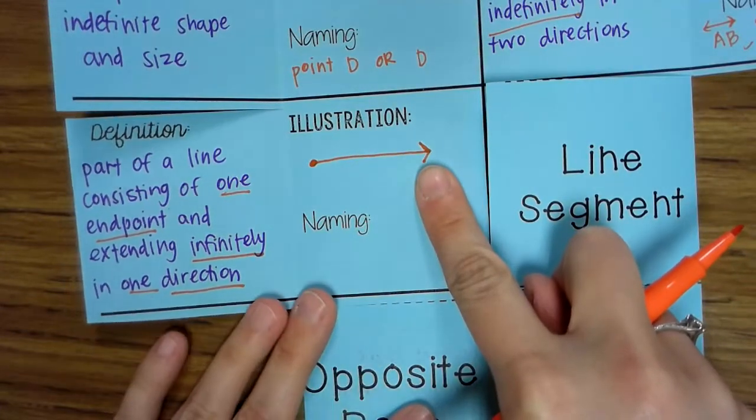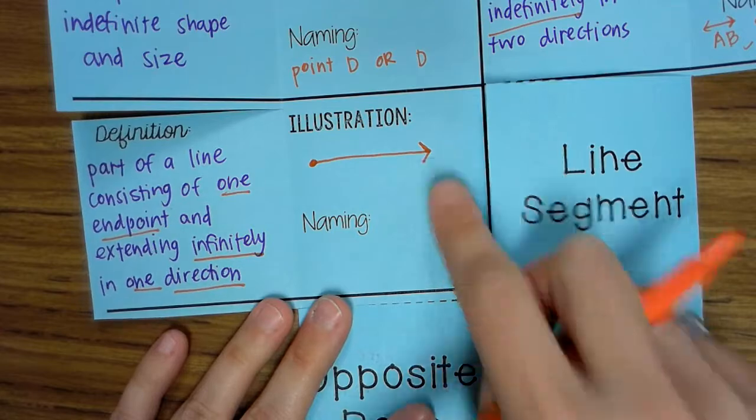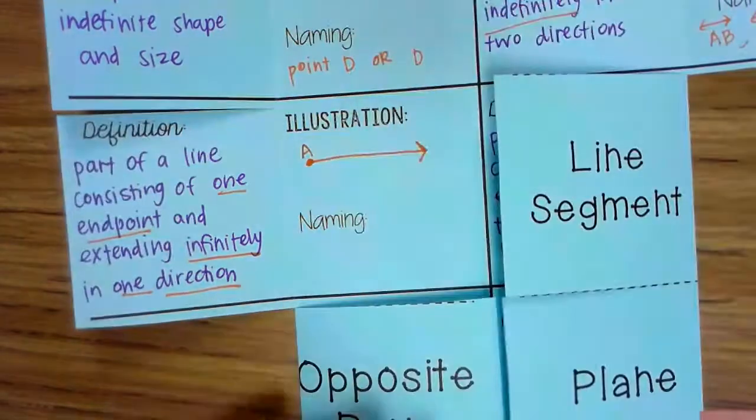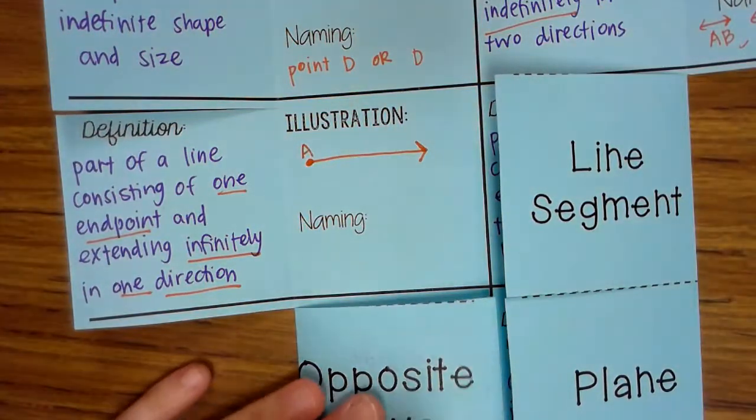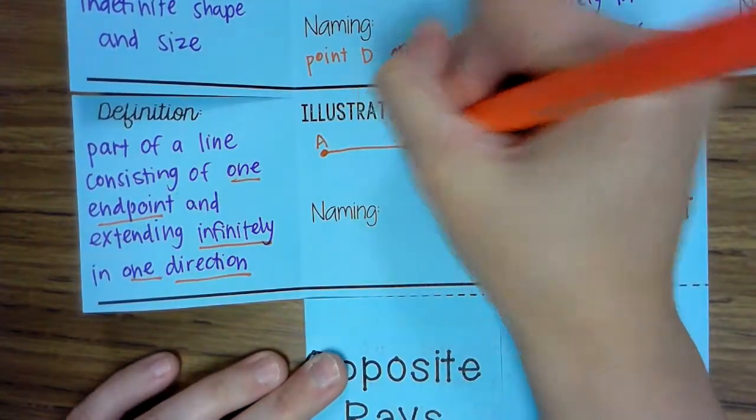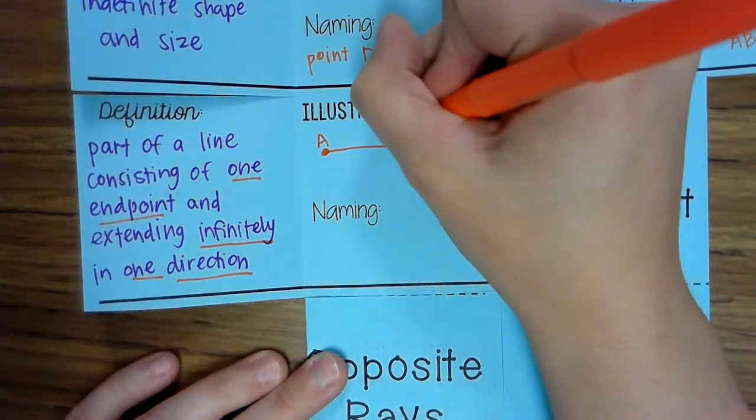So that's a ray. A ray is going to have points on it just like a line does. So this point's already labeled for you. We might as well go ahead and use it. And then we'll put another point on here just for fun. Let's do R.